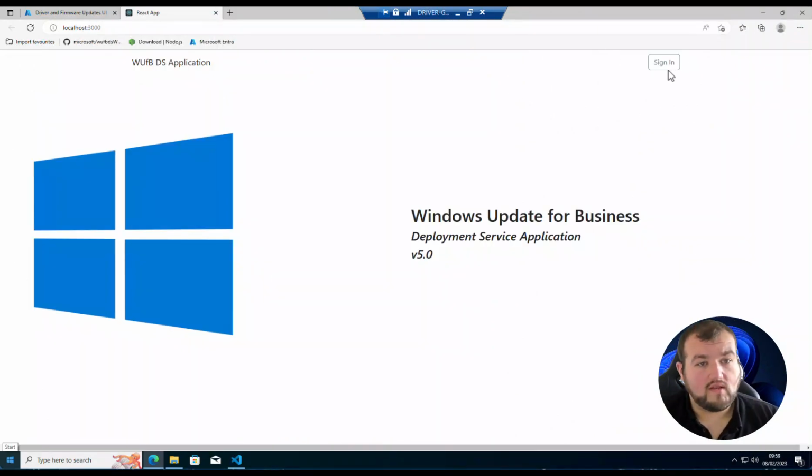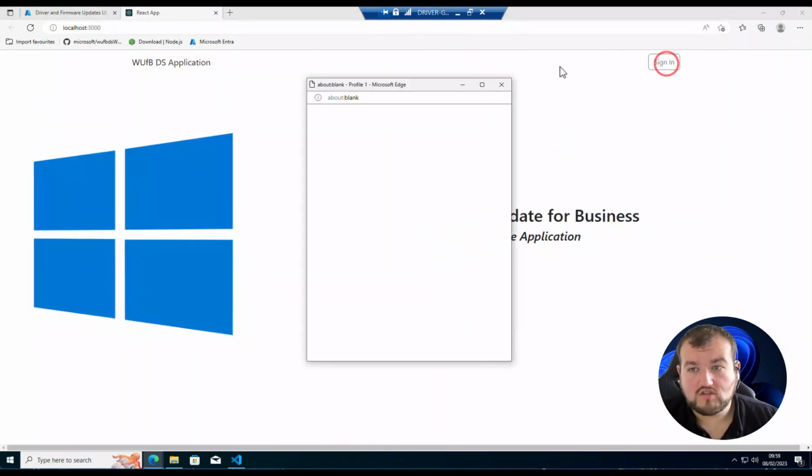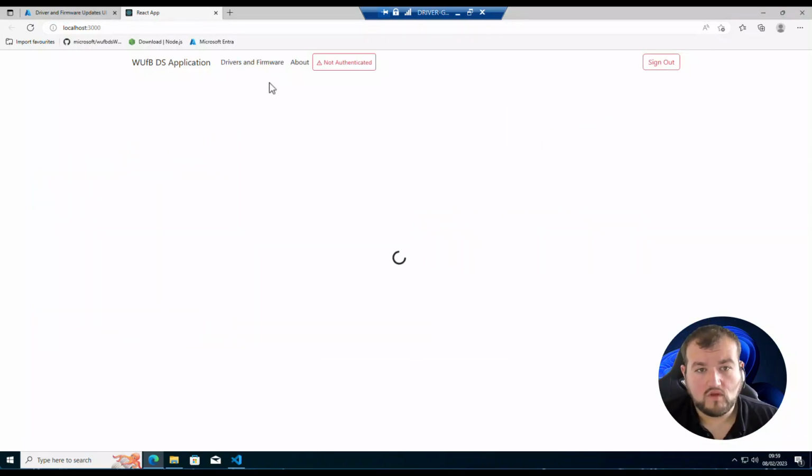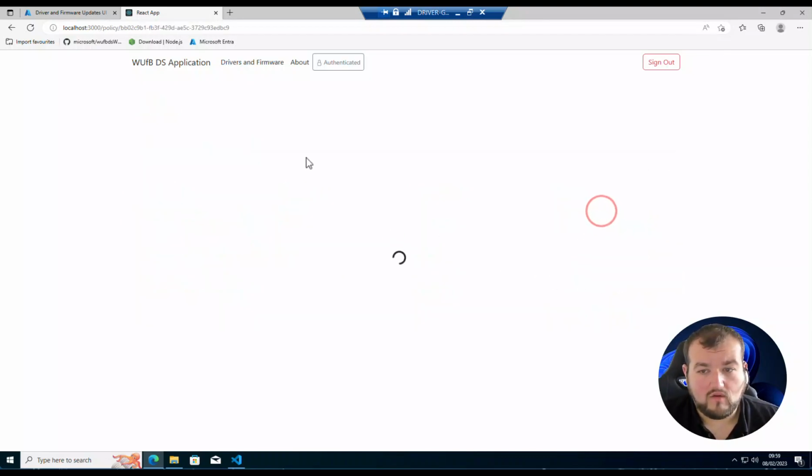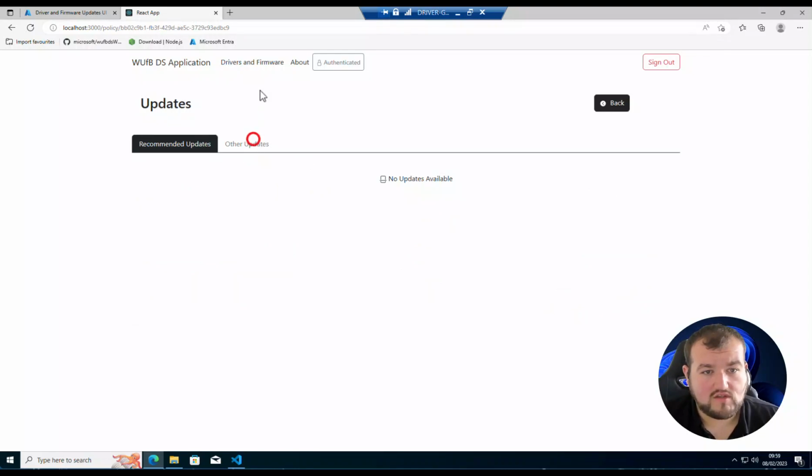So when the UI launches, if you just click sign in, this has signed me straight in with my relevant account because I'm in that group, and you'll see a couple of policies that I have created via the Graph API. Now, if you look inside the policies, you can see your recommended and other updates.